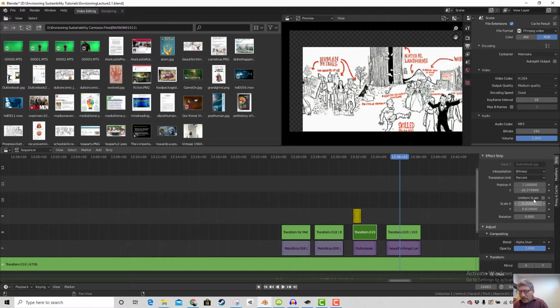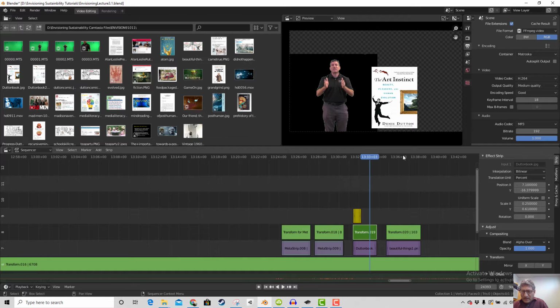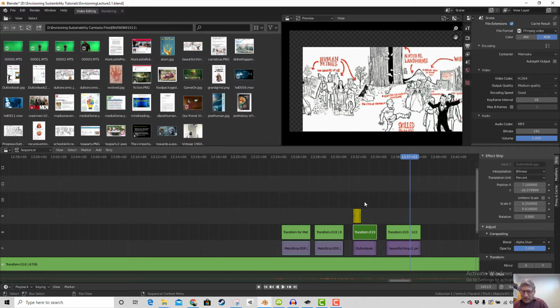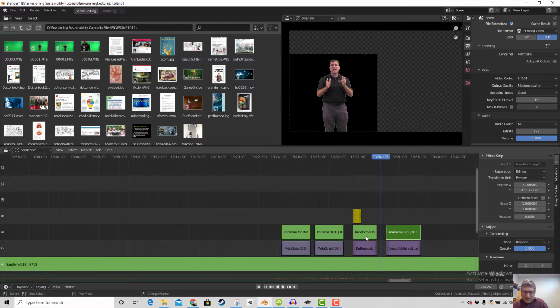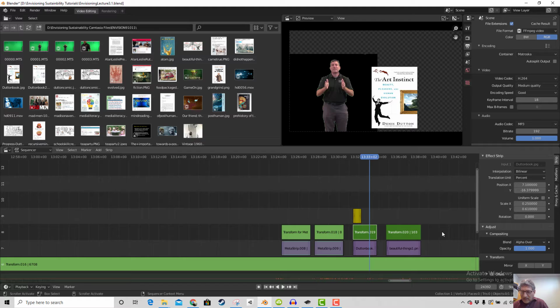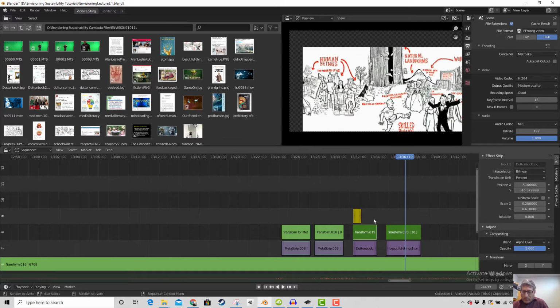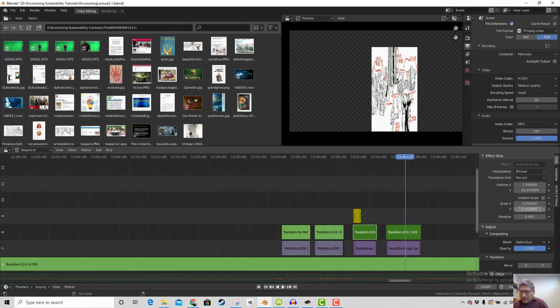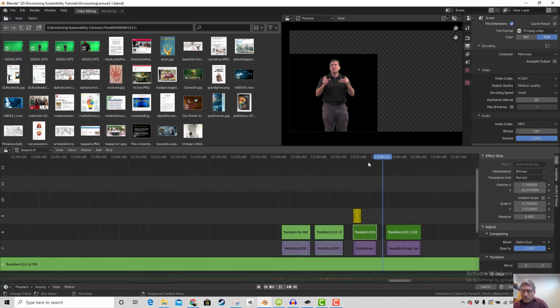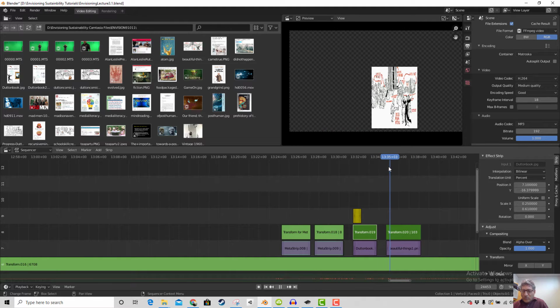The positions, however, will work if you do copy to selected. So here I can say that I like the position of this, or the scale, for example, of this, and I want to put it in this one here. So I can select this and then select this, come over here. Actually, I can keep the cursor anywhere I want to. This is the one that's active here, but this has been selected. See, so I select this and I select the one that's active with shift click, and then this scale I can say copy to selected, and then this scale I can say copy to selected, and lo and behold, it works. It puts it there.